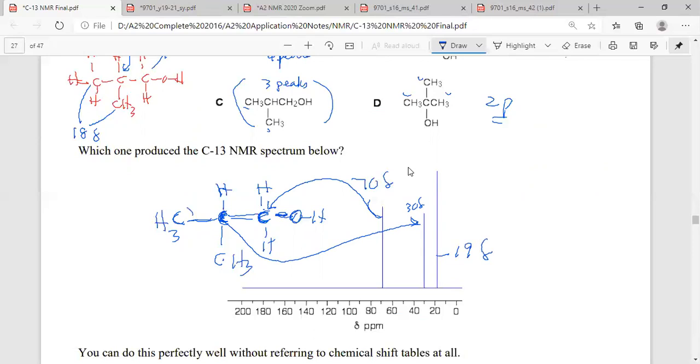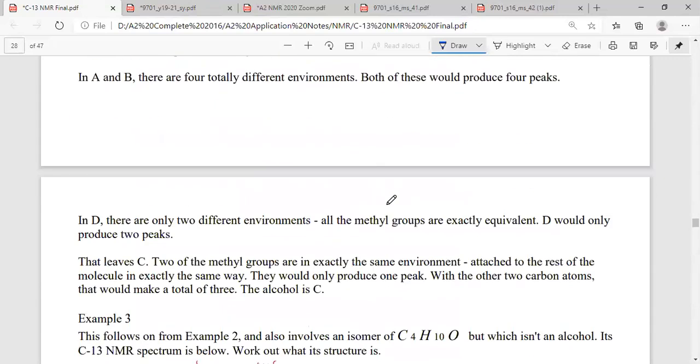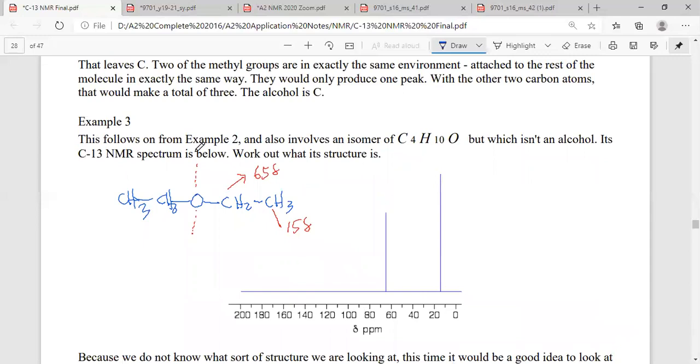Well, of course, these two carbons, okay. Okay, easy, isn't it? All right, let's go on. Okay, this one here. Now, see, the isomer C4H10O, which is an ether. Now, this, of course, is not in the syllabus, these are ROR. Because there are 4 carbons and only 2 peaks, that means that it must be like a mirror image, okay? So you must use your brain and think. So like this, right? So you have to know from that, right?